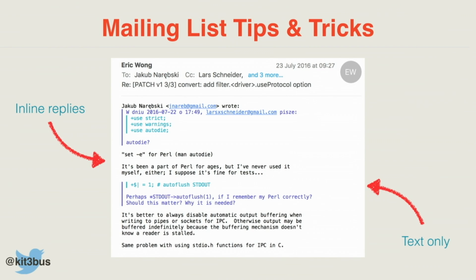After you send your RFC, a discussion might start on the mailing list. And you should follow a couple of rules to play along nicely with the Git folks. So one rule is they really like inline replies or bottom replies. Don't make top postings, because they are frowned upon. And also, configure your email editor to send text-only emails. HTML emails are frowned upon as well.